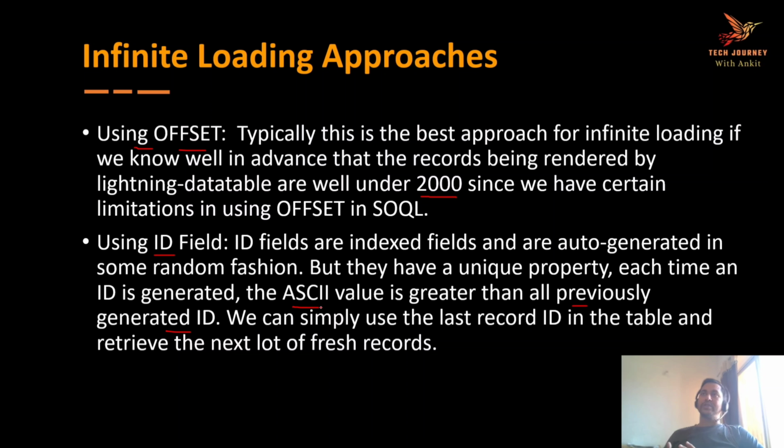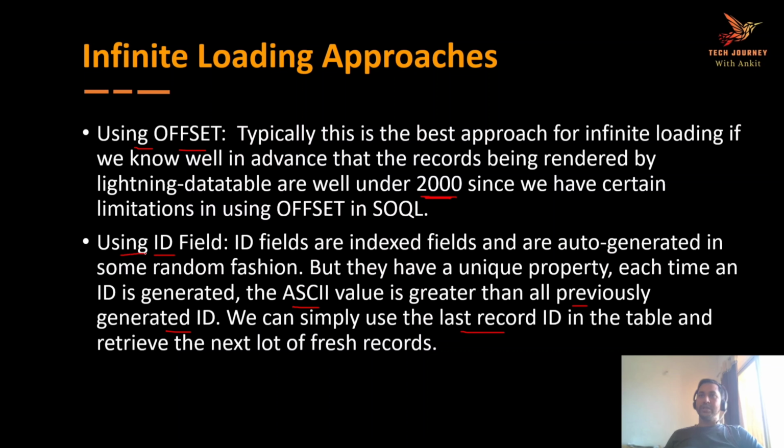So another approach that we can use here is to use the last record ID from the table, and we can retrieve the next lot of fresh records. By using this particular approach, you can fetch any number of records by using the infinite loading. But with the first approach, we have the limitation that we can only load 2000 records.